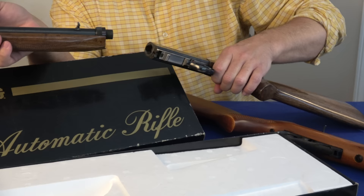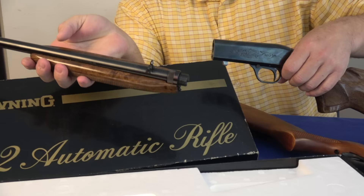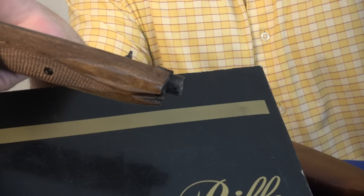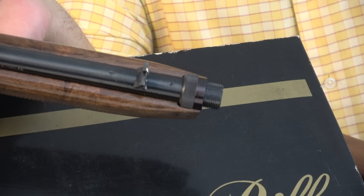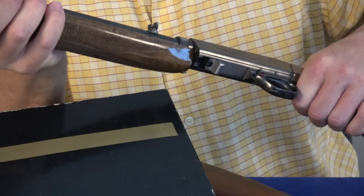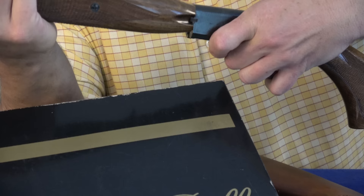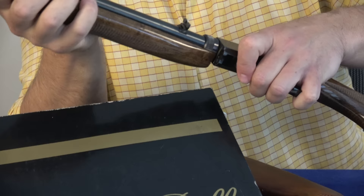Just look how slender and perfect the whole thing is. You know how popular the Ruger 10-22s are, the takedowns? Well, this is as smooth as it gets. It's an interrupted thread — those of you who collect Winchesters know interrupted threads. You can see the threading is what locks the mechanism together. This is an adjustment collar, which I'm going to talk about in a second. This gun is interesting for a particular reason: for some reason, at the factory, they didn't adjust the threading correctly. As a consequence, although the gun assembles okay, it's not locked up tight.